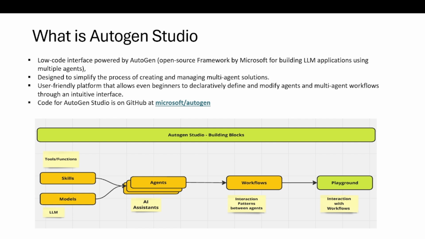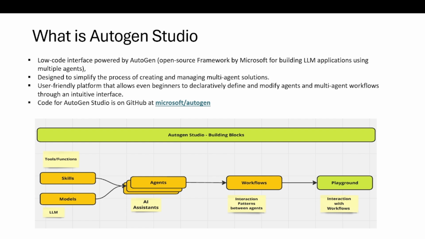It is designed to simplify the process of creating and managing multi-agent solutions. It has a very intuitive and user-friendly interface that beginners can use to define and modify agents and multi-agent workflows. It is open source, and the code for AUTOGEN Studio is on GitHub at Microsoft/AUTOGEN.